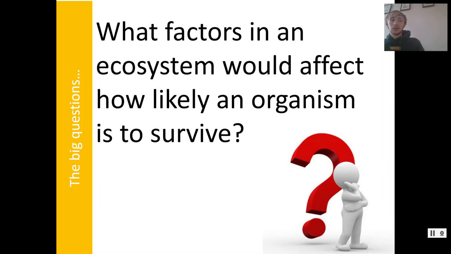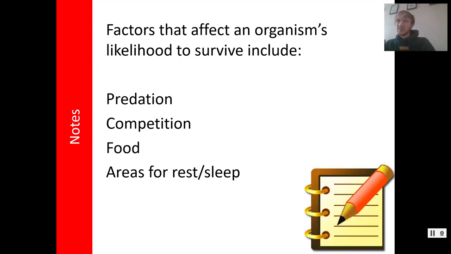Right. Now, last thing we're going to touch on is the factors that will affect the survival of an organism. So I'd like you to write down factors in an ecosystem affecting organism survival, and then a list, please. What can you think of? Every little bit you can think of. Right, so here's my list. There's lots of others you could have. There's my list of important ones.